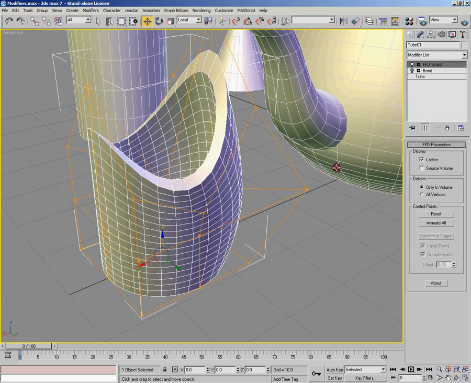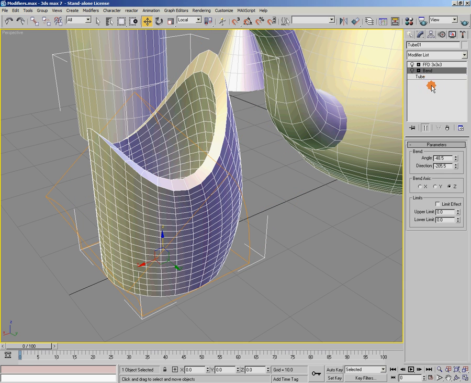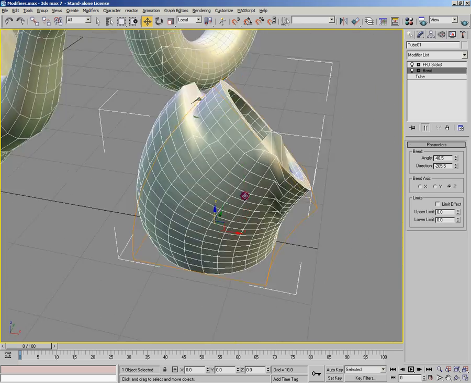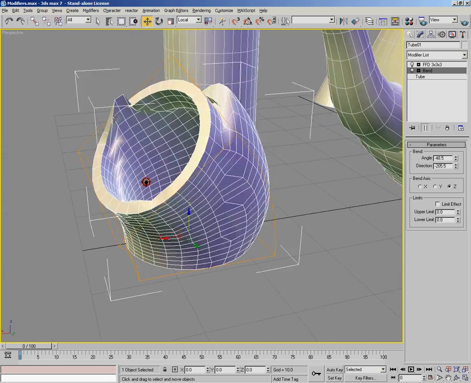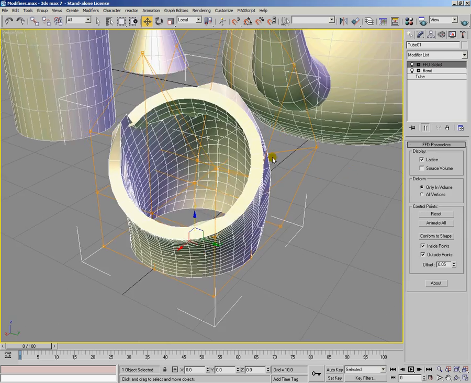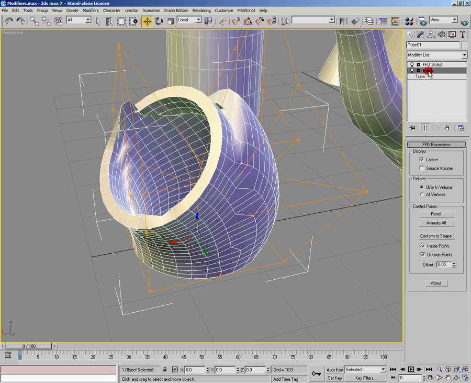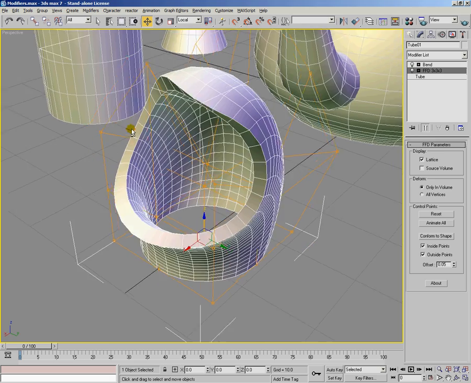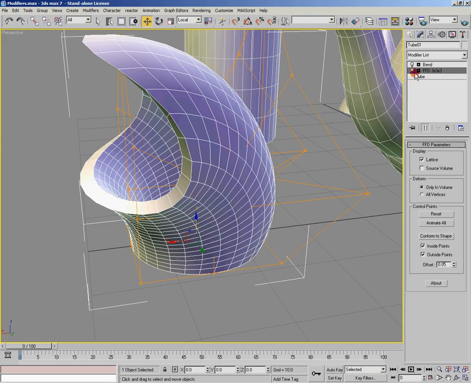I've been showing these in isolation, but if I go in and turn on the bend modifier, you'll get quite a different result now. So you can see you're getting a very deformed looking kind of mesh here. And that's because what we actually did was we bent the mesh and then we applied the FFD. So, if we wanted to, we could change the relationship here, and we could apply the FFD and then the bend. And that, in this case, gives us a much kind of cleaner looking result here.